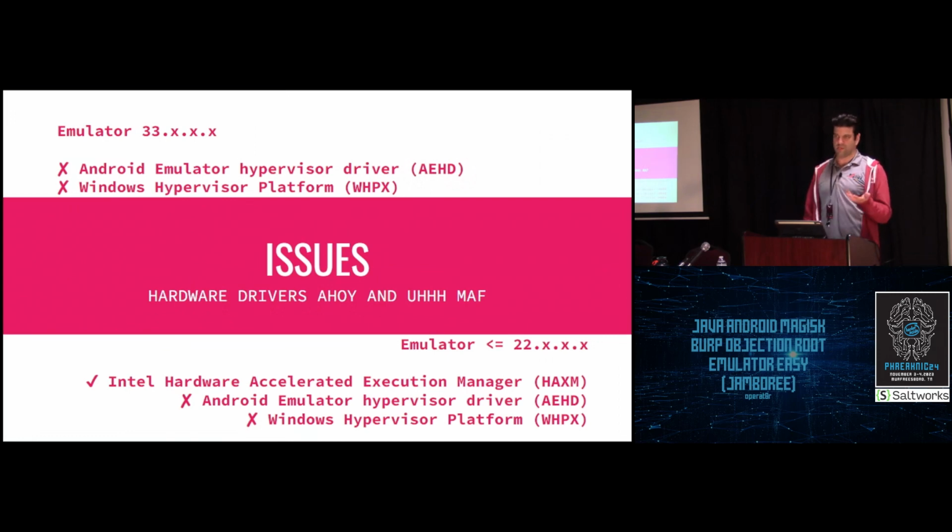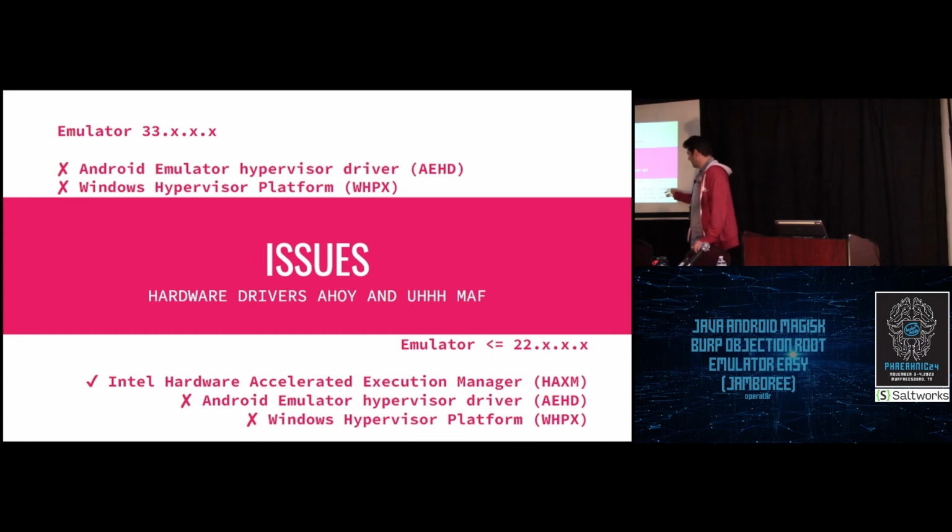Now here are the limitations as far as the local admin goes. It'll be stupid slow if you don't have local admin and can't install or utilize the Windows hypervisor hardware acceleration. And if you can't use Haxium, this is the one I support now. These two, I haven't even been able to get to work, but it would be nice to have support for these, or even detect if the Windows hypervisor is enabled, and it wouldn't need Haxium. The older versions support Haxium, the newer stuff is not going to support Haxium.